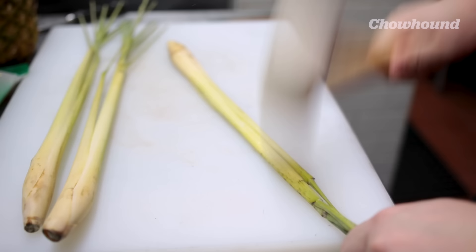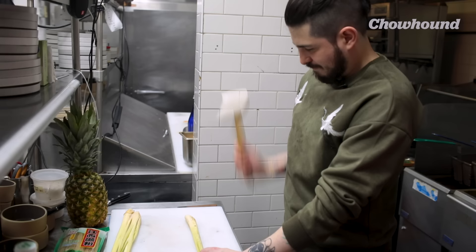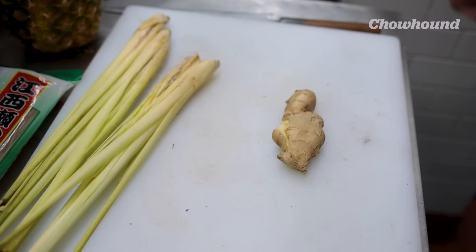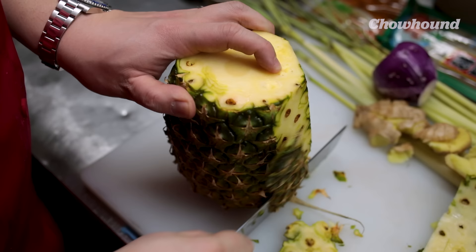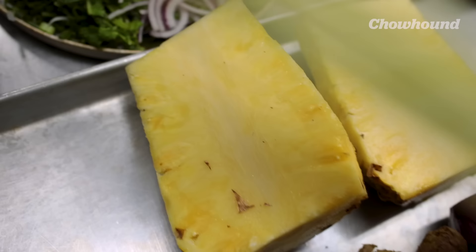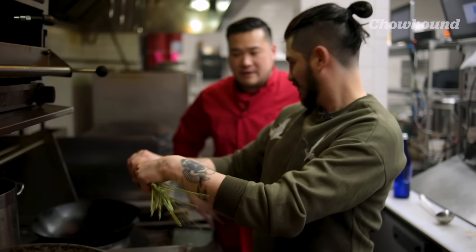What do you use for smashing it? Here we use a mallet, but at home you can use the back of a knife or a hammer. Or just be safe and buy a mallet. You gotta be careful with your hands — hold the lemongrass from the top so it doesn't start moving around. A lot of people don't cook with ginger for their bong bo hue, but we cook with ginger because it cleans the broth and adds another layer of flavor. You don't have to de-skin the ginger — just start smashing it to go in the broth. We also have a pineapple — we're gonna slice it and put it in the broth with the bones. A red onion as well inside. I prefer to use one because I don't want the onion to overpower the broth.